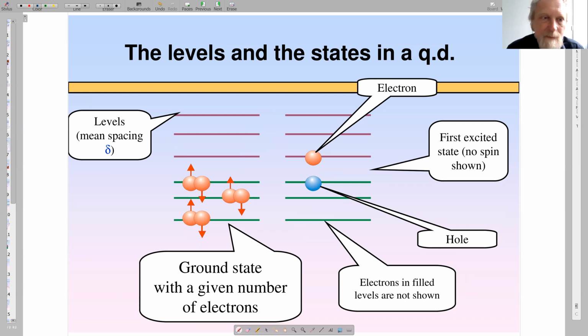Let's have some states. It is easy. Let's take the dot and a given number of electrons, and let's place these electrons in the dot. They all go to the lowest levels and occupy these levels. So this is the ground state. All these green levels are occupied, all purple levels are free. That's the first state. Now let us arrange another state, the lowest excited state, the first excited state. I don't talk about spin yet. I can arrange that by taking an electron and putting it here. So there will be an extra electron in an empty level and a hole in a filled level. That's one of the possibilities one can make.